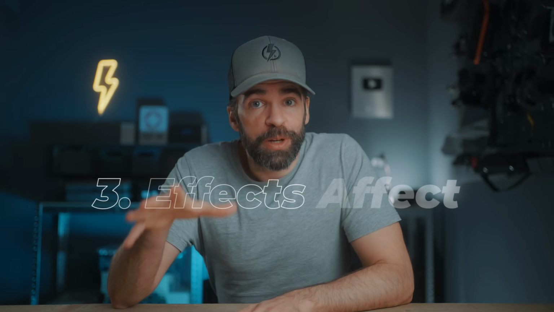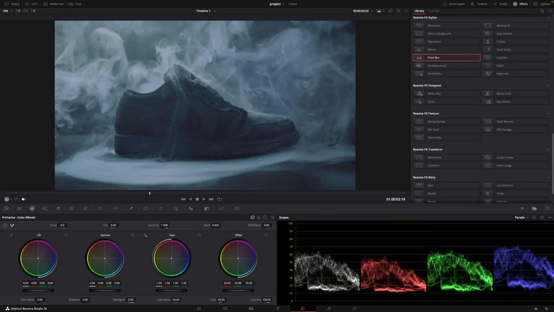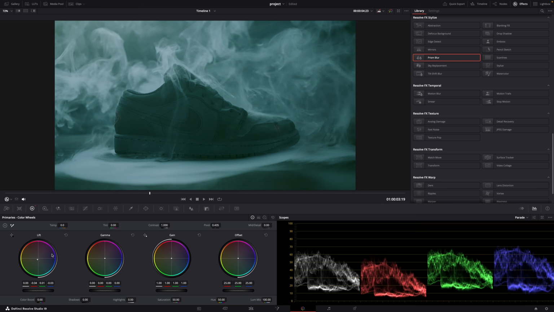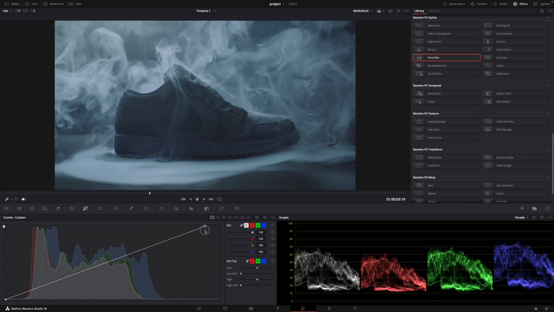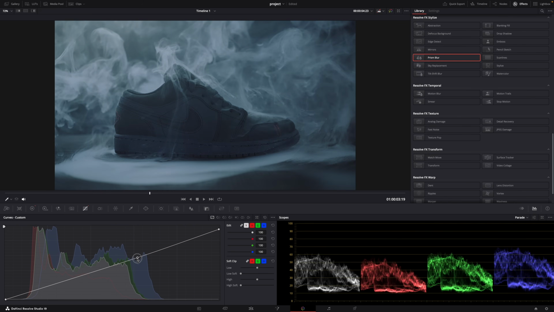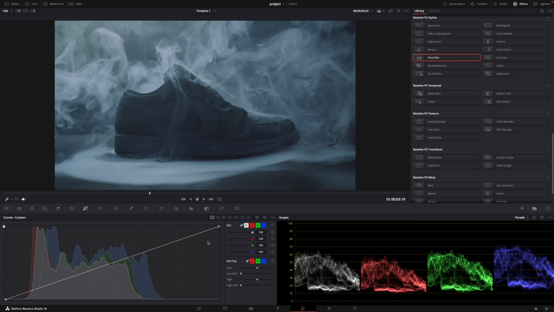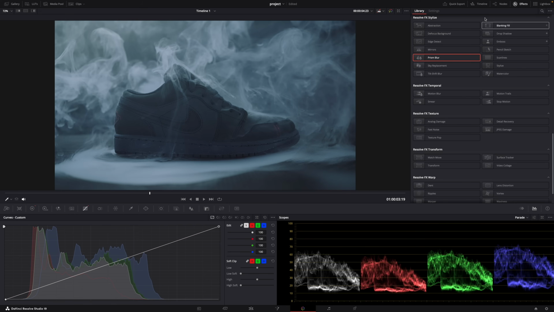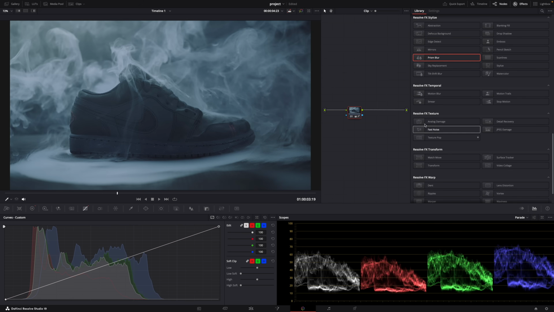Okay, so this is a super important one and I discovered it by just color grading a lot and getting frustrated a lot. So a lot of times when you're trying to achieve a specific look from a movie or a series and you're almost there, but it still doesn't look quite the same and you can't figure out what it is because, you know, whatever color or contrast adjustment you do, it doesn't seem to work. Well, then it's probably not the colors you should be adjusting, but start looking at the effects, especially if you're trying to achieve a film look or maybe a sci-fi look, something specific, you know.